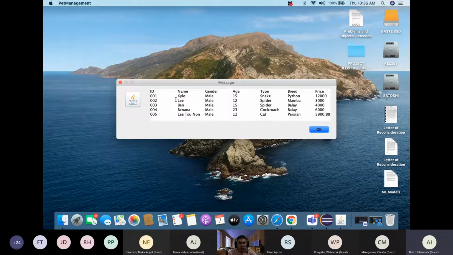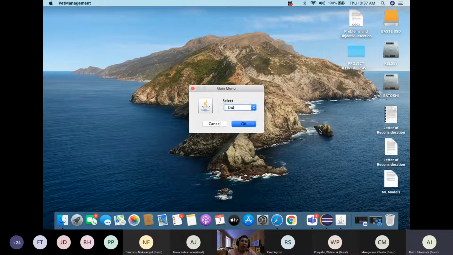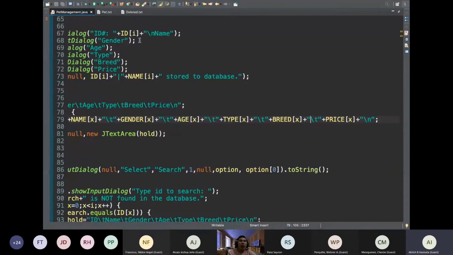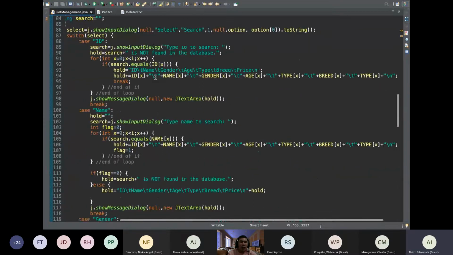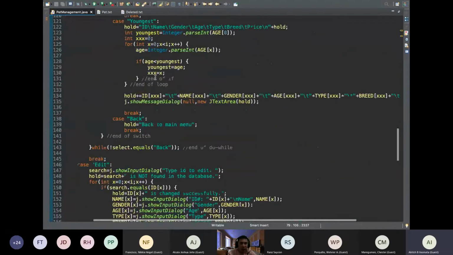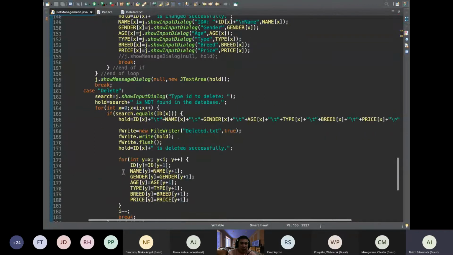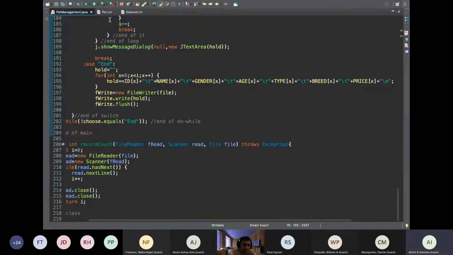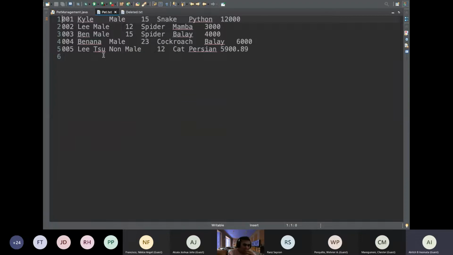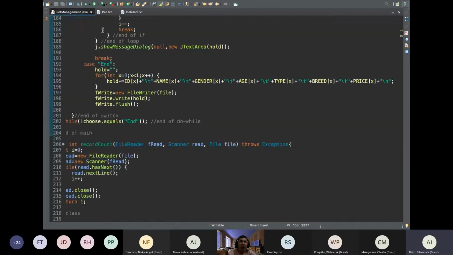Okay, so our program is fine because again we just manipulated arrays. So no problem there. Now let's say we end our program. Upon ending the program, as I explained to you earlier, it will store to the text file. What we entered gets stored in the text file. So Lechonon is there. Now it seems like our data is okay.